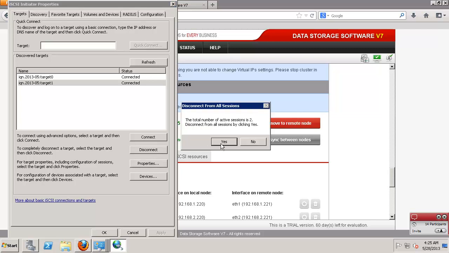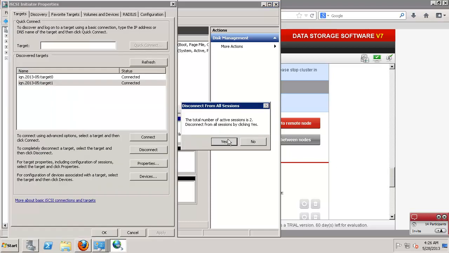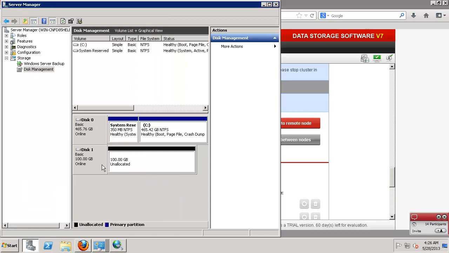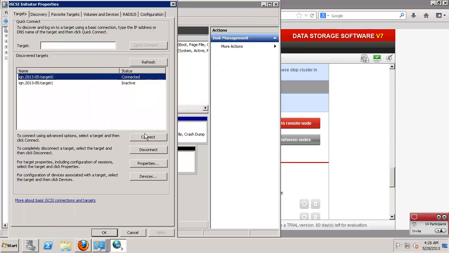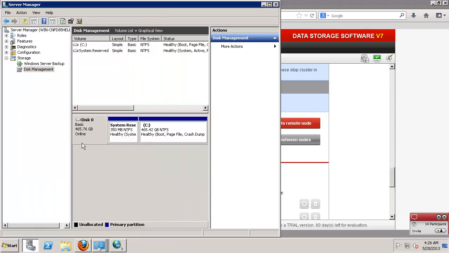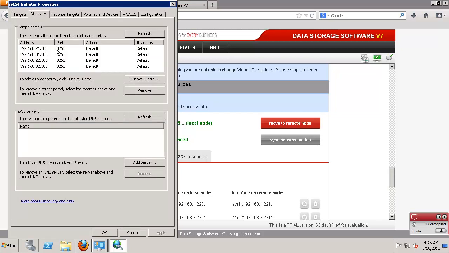Before I disconnect, I will show you these drives are still there. When I disconnect, one drive disappears already, and I disconnect the first one, and the drive disappears as well. So that was my multipath drives, which I was testing here. Now let us remove the connections. We can go here and just remove.